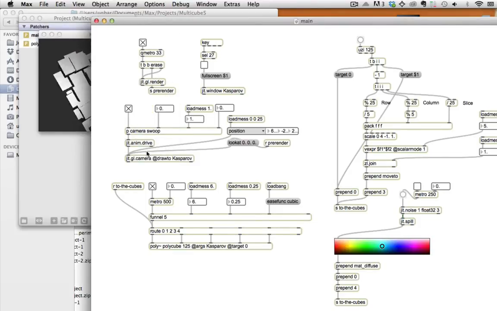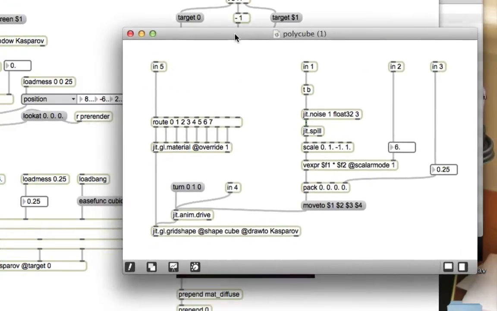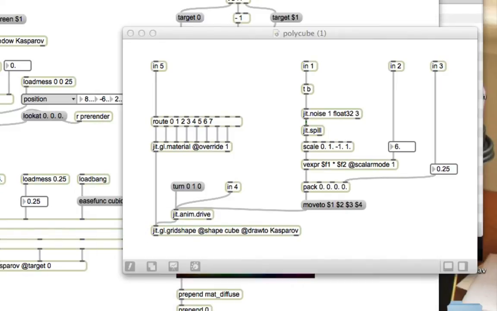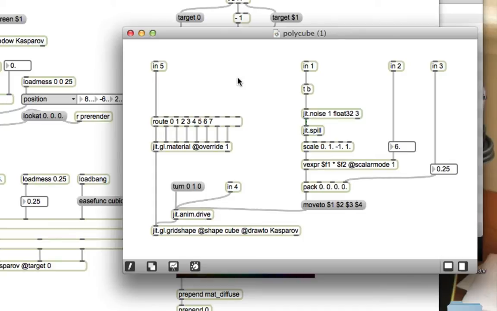So what we're going to do, the problem that a lot of people pointed out, and they're quite right to point out, is that inside this poly~, we've got a jit.gl.material and a jit.gl.gridshape for every single one of these shapes. And in general, that's really bad form. You want to use a jit.gl.multiple to represent multiple shapes, because that's going to draw much, much more efficiently, and let you draw a bunch more shapes, which, I mean, obviously more shapes means better art. If you can be expressive with one cube, then of course you could be 100 times more expressive with 100 cubes. That's just art.